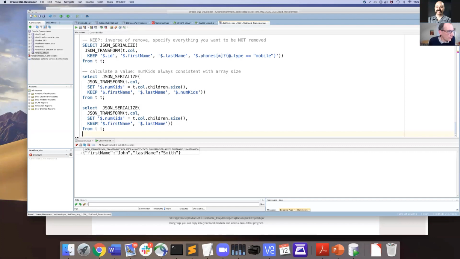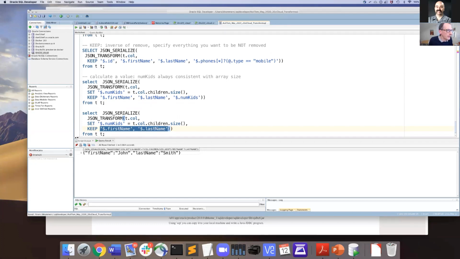That's an excellent question. For keep, it already works. The reason it has to work that way is that you can actually only have one keep operation, because keep removes all the rest. So you better put it in one keep. If I wrote keep first name, then after it executed this line, the last name would be removed, so there would be nothing to be preserved in the next keep. This is why there can only be one keep per operation, and you can enumerate all the path expressions there.